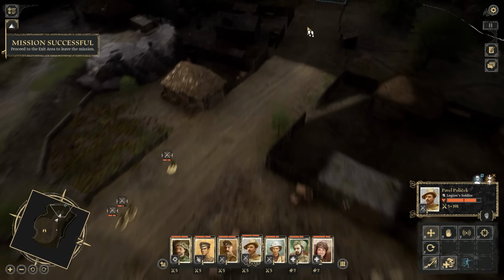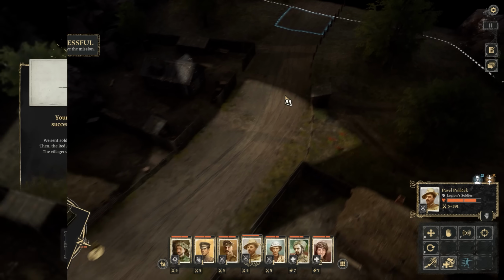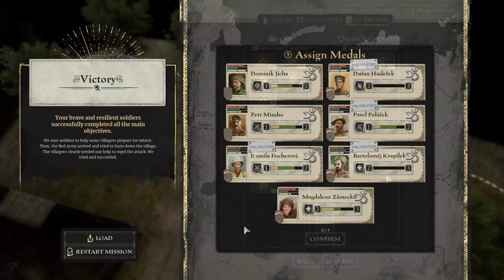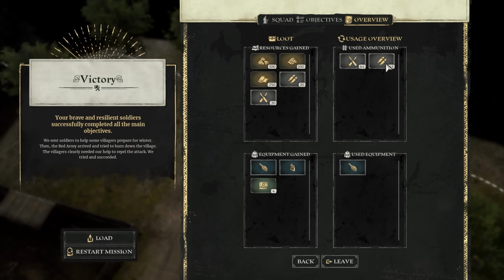All right, back to the exit area. Hopefully we get a lot of juicy XP. Yeah, at least a fair bit. Four people get promoted right there. All right, that's pretty good. And we used a lot of ammunition there, but we also gained a load of good stuff. So, I mean, hey, that 100 fuel alone is worth a ton to me.